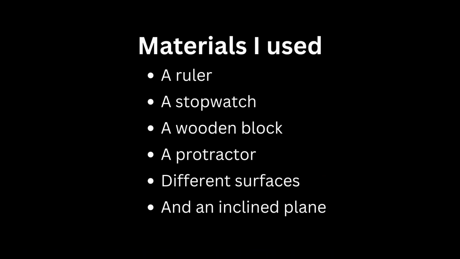The aim of this experiment is to calculate kinetic friction coefficients with inclined planes based on the types of different surfaces. Materials I used in this experiment are a ruler to measure the length of the plane, a stopwatch to measure the arrival times, a wooden block which is going to be used as the body, a protractor to measure the slope angle of the surface, and an inclined plane.